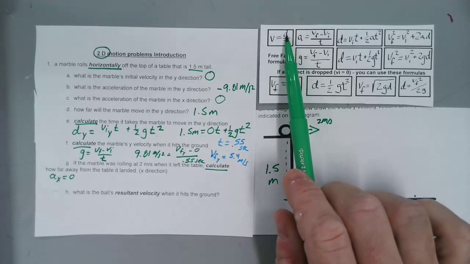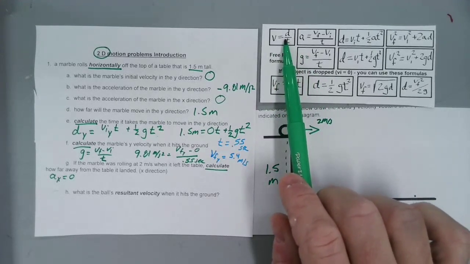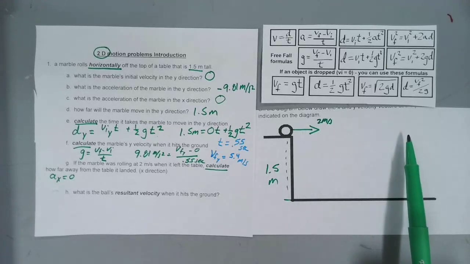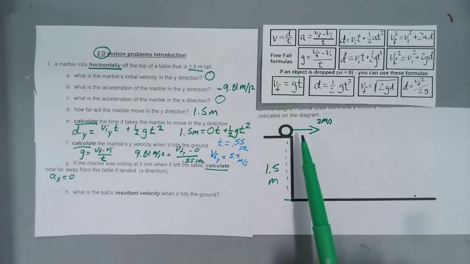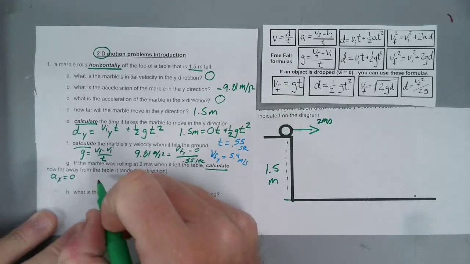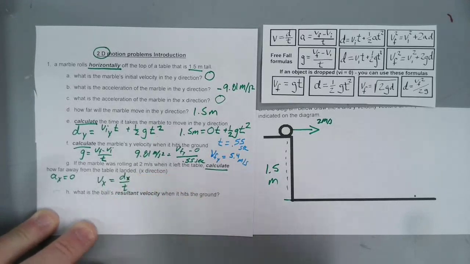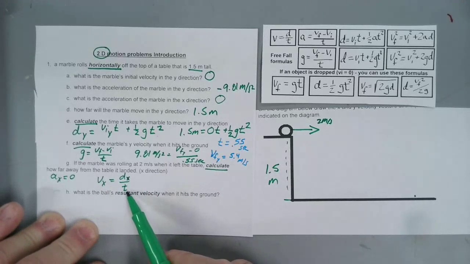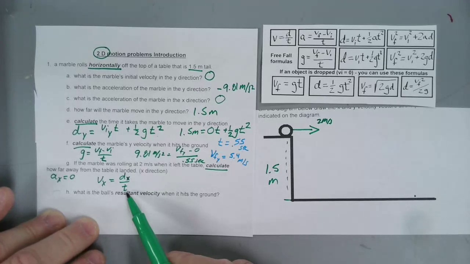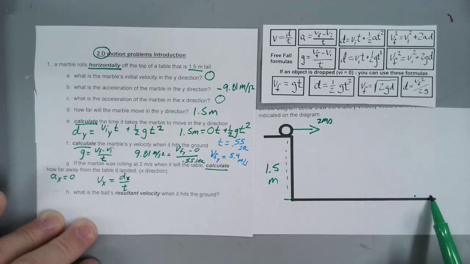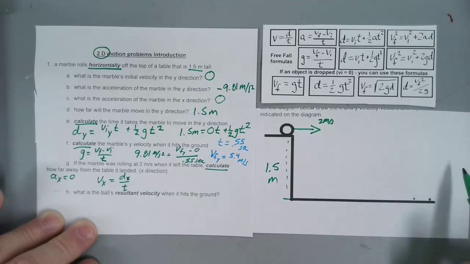So to find the distance, if I know the velocity and the time, I can use this formula. It's an unaccelerated motion, and it only works for the x. We can't use this formula in y because gravity causes an acceleration. So I can go velocity in the x, distance in the x, and time. Notice I didn't put a subscript of x or y with the time, because the time is the same when it's moving in x and it's moving in y. It's the same time for x and y.